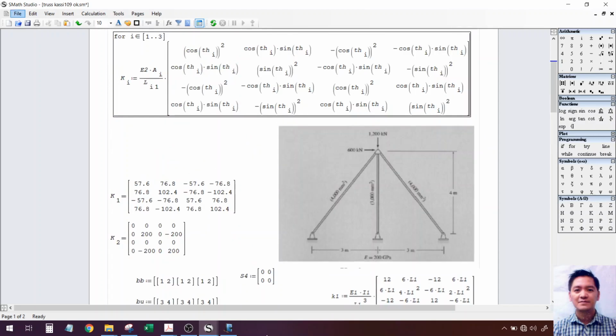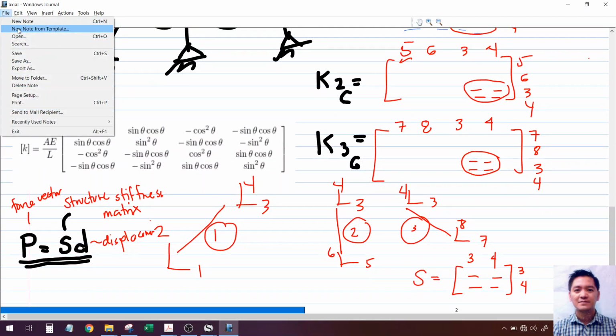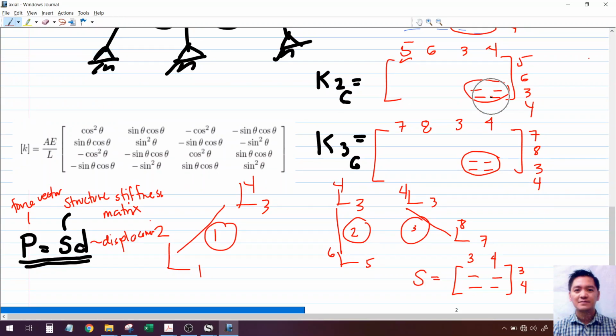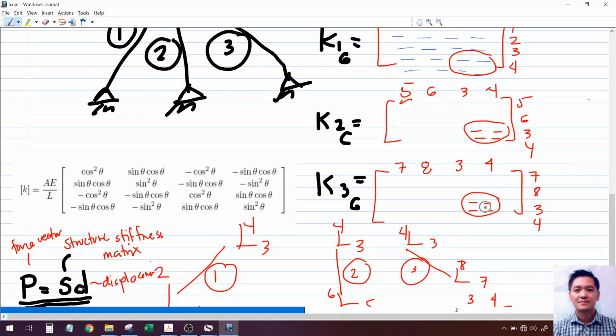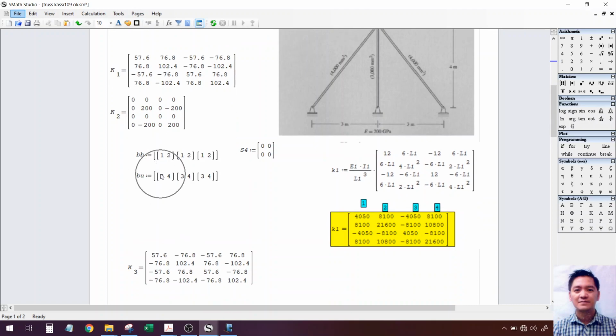Now, using what we discussed here, we should get all of these. I will need this code. Let me explain. For my BU, this corresponds to the address of the cells that we will extract.